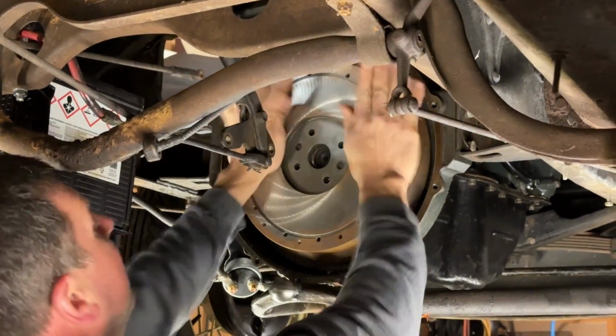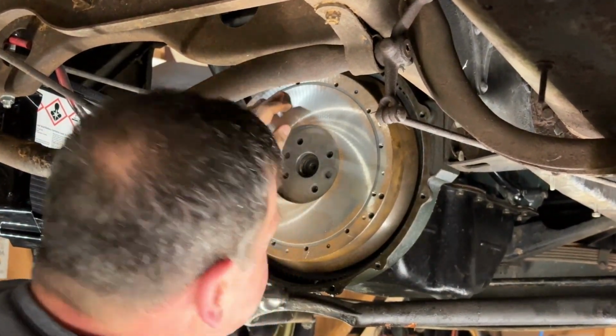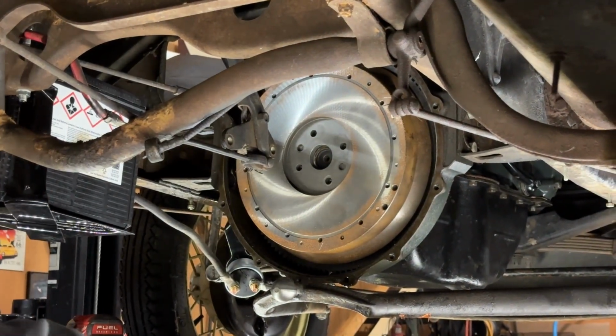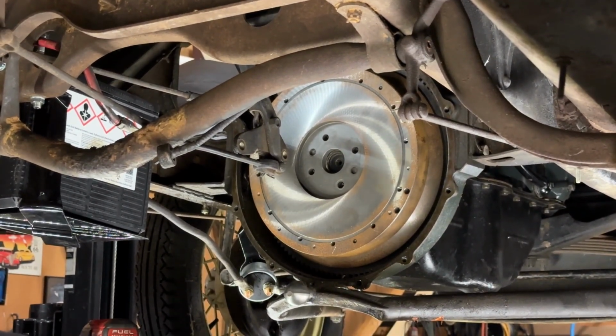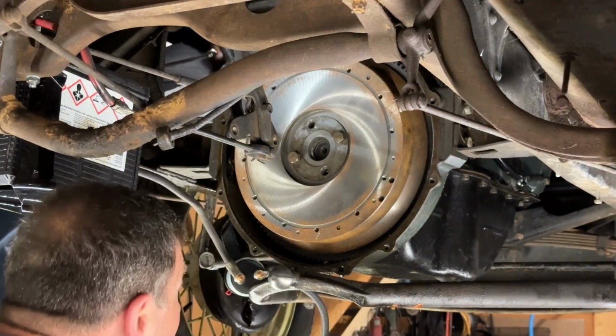There's the new flywheel, lightened. You start on the pins. Yeah. Just put the bolts in. That was quick and easy. I might have both new bolts. No, those are the ones you had in it, right? He's taking that push-up bolt out, isn't he? Yeah.